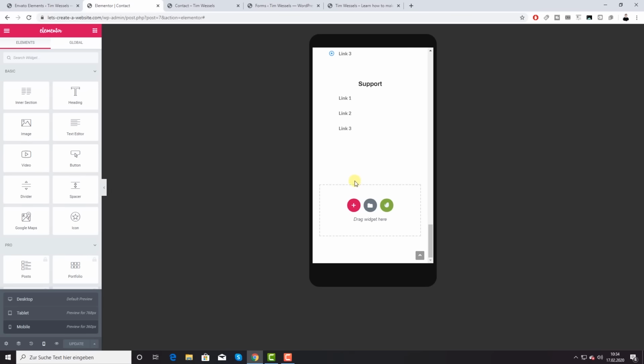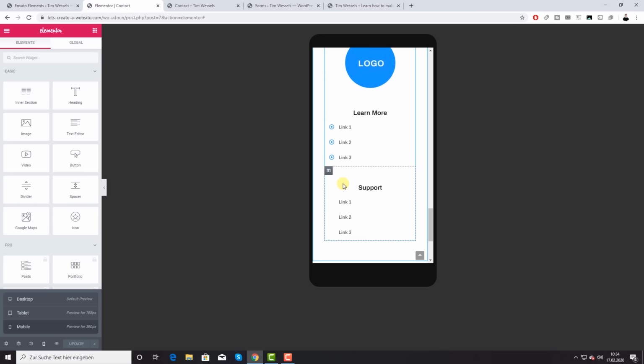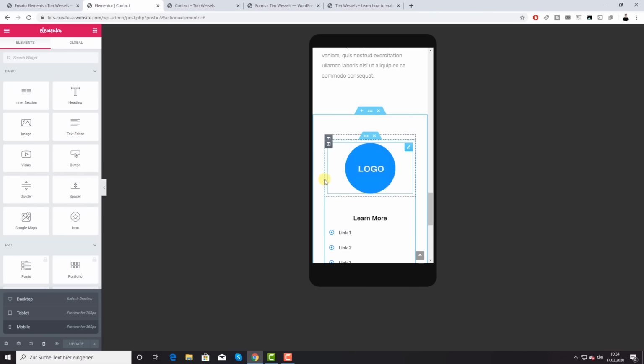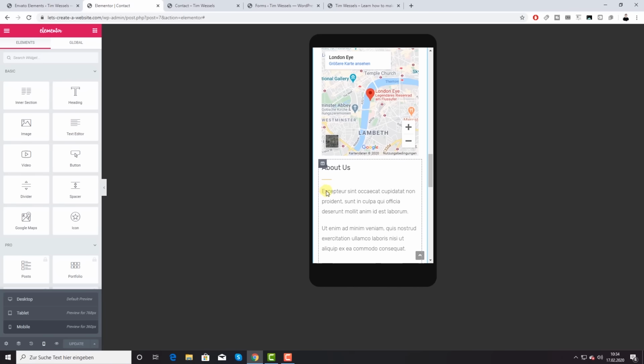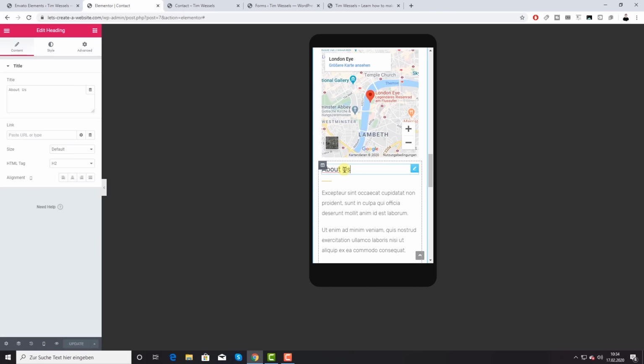And that's because we work with pre-made templates, because they are made by professional designers and they are mostly optimized. But if you ever have anything that doesn't really look good on your mobile phone, you can just click on it. For example, this one, I mean, it looks good, but let's say I want to edit this. So this is the title. Let's say I want to make it bigger on the mobile phone.